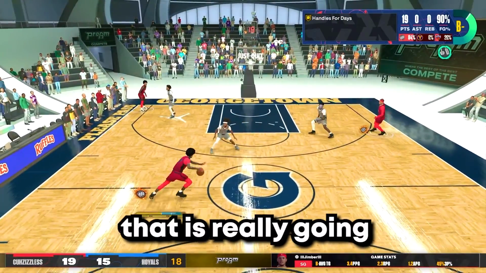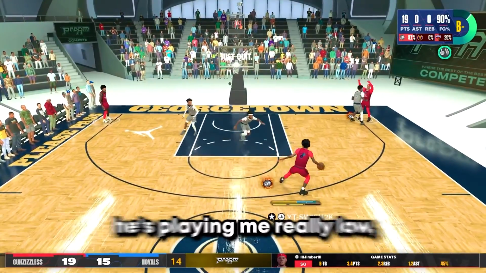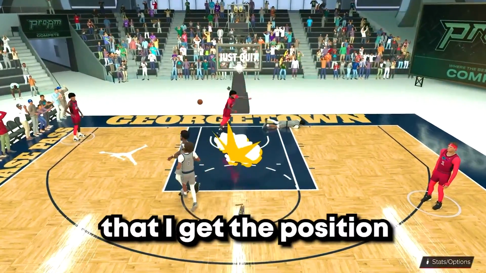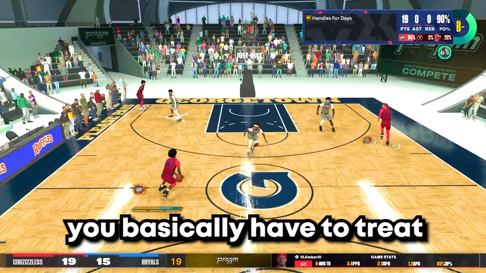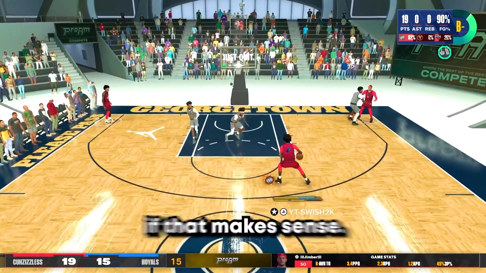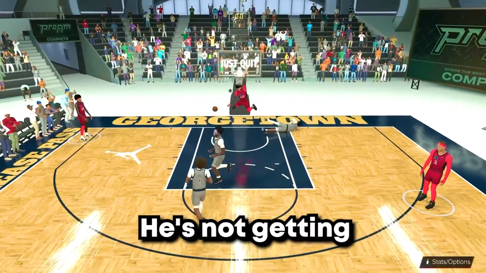Another thing that is really going to help you get positioning is the John Wall crossover. As you can see, he's playing me really low, but I do a John Wall crossover to guarantee that I get the position in front of the defender. Right here is kind of a bad example because he jumped out the play, but look, you basically have to treat the John Wall cross almost like a crab, but to get to the paint, if that makes sense. Like, imagine he's chasing me right here, John Wall crossover. He's not getting back in position.